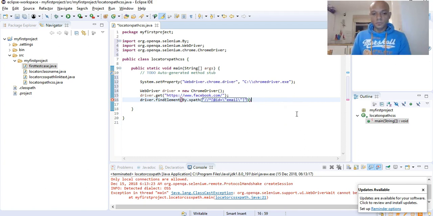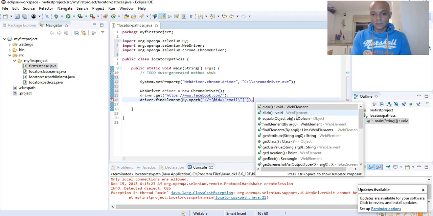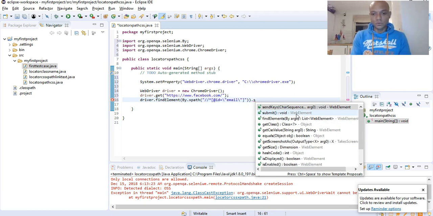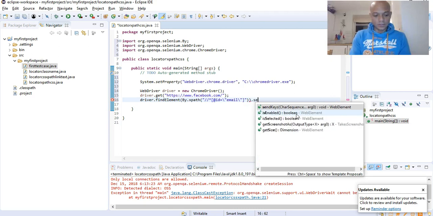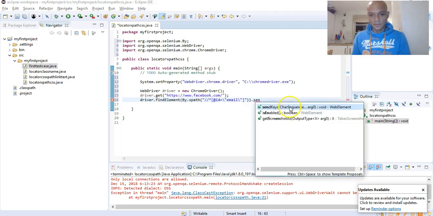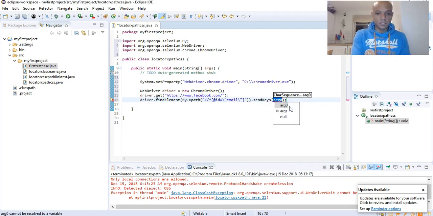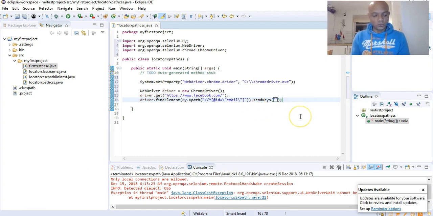And what do you want to do this time? You want to dot sendKeys, because you want to send something into that field. Again, double quotes. Here we just say welcome.